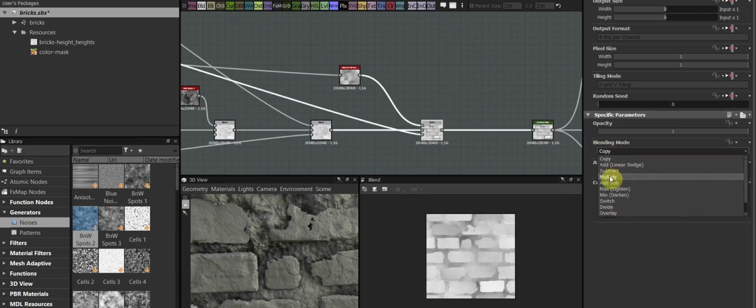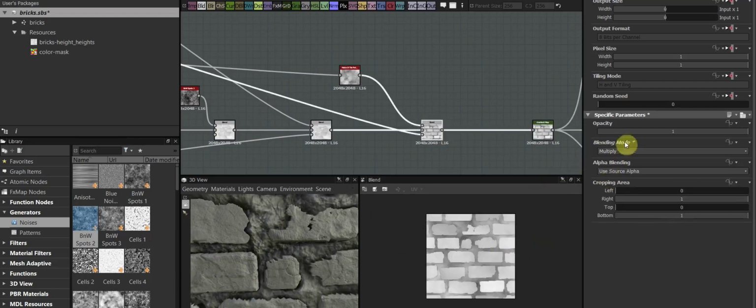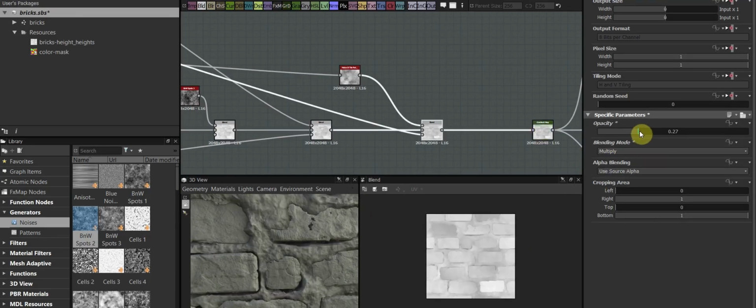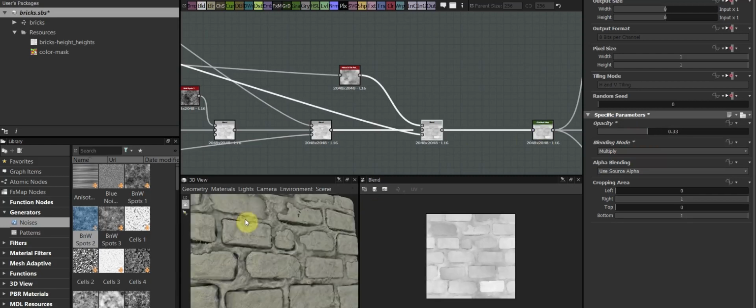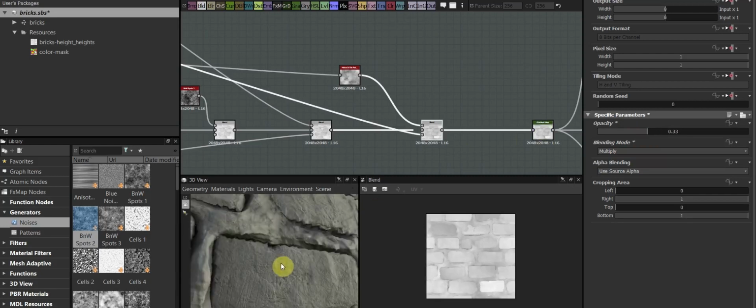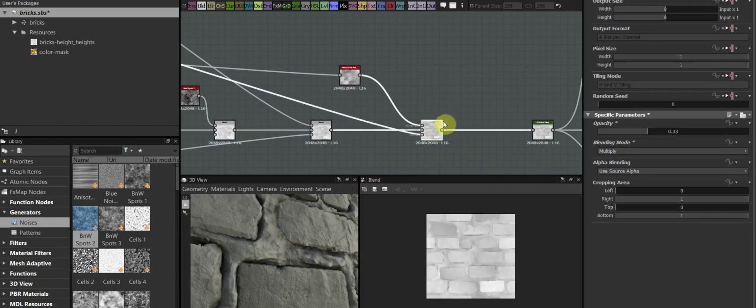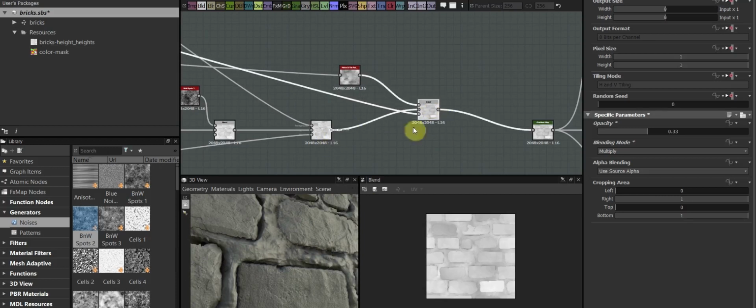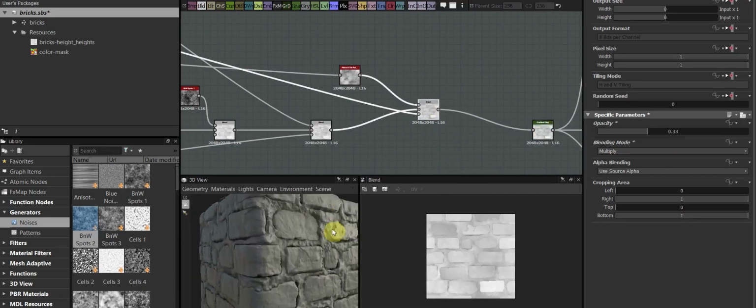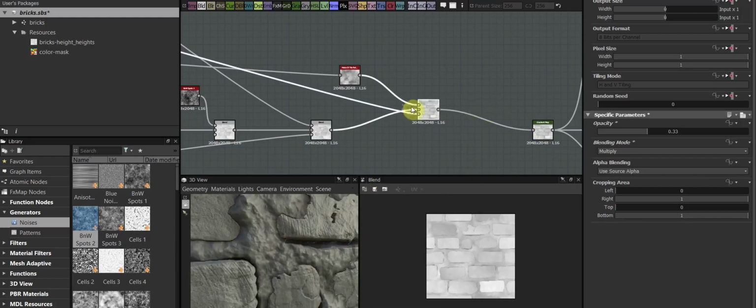So I'm going to do a multiply and drop the opacity down. Something like that maybe. And you can even see on the grout how much it actually gives, the variations. Maybe this part here.